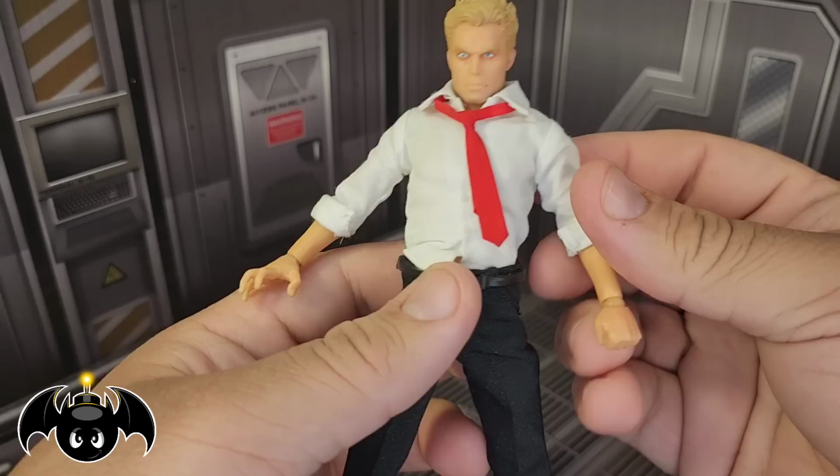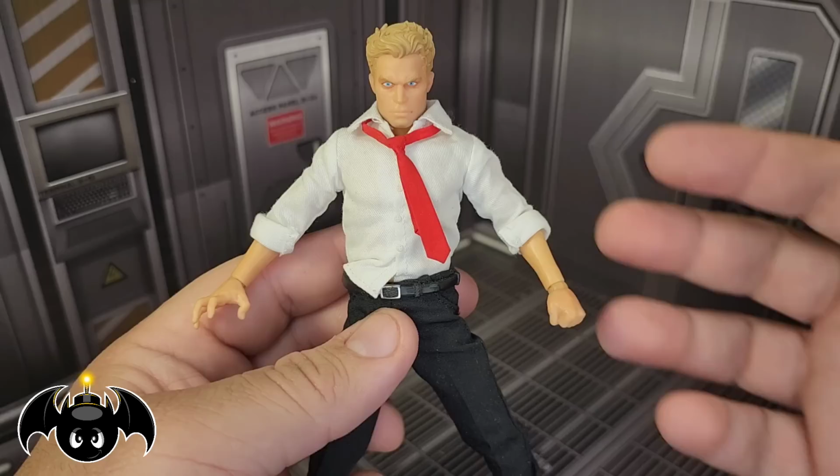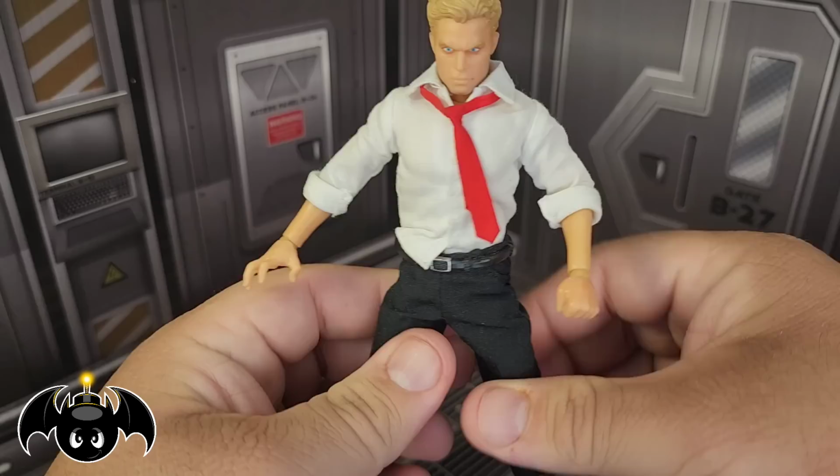So, again, I think him without the coat is going to be more fun because you're going to be able to utilize a lot more of the accessories. But if you just want him looking like a badass with his coat on, smoking a cigarette and holding a sword or something like that, and put him on your shelf like that, I think it's really cool too. But to utilize everything else and to get him in better poses, you're going to want him without the coat. That's just kind of how it is, in my opinion.